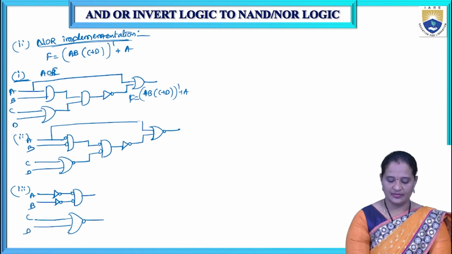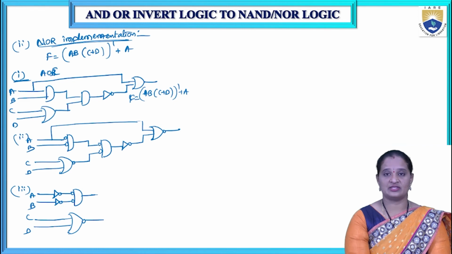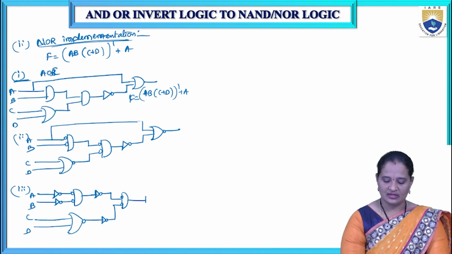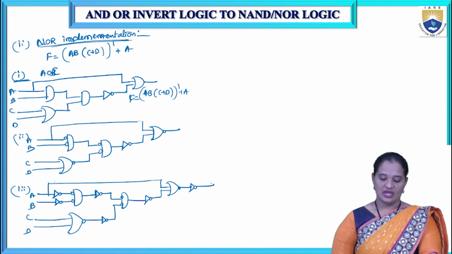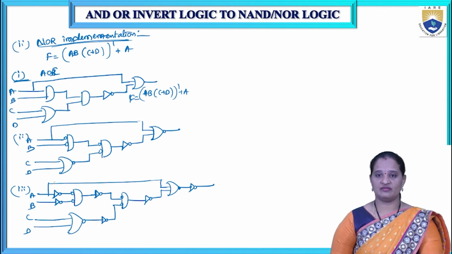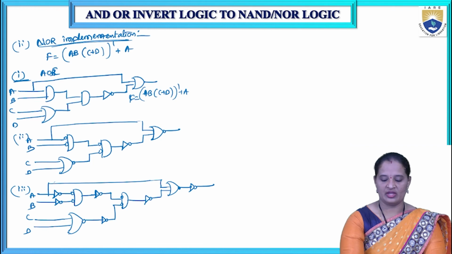Okay, this is CD, right? And then again, this line has received a bubble. This line also has received a bubble. So I'm placing an inverter here, and also I'm placing an inverter here. And this is my bubbled AND gate, right? And this line does not receive any bubble. So now this line also did not receive any bubble here. Okay. And finally, we have the NOR gate, whereas this line has received a bubble, so I'm placing an inverter. Any double inversions are there? No double inversions are there. So we need to keep all the inverters.